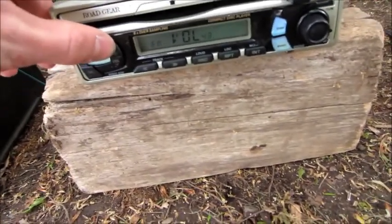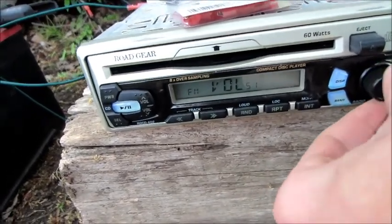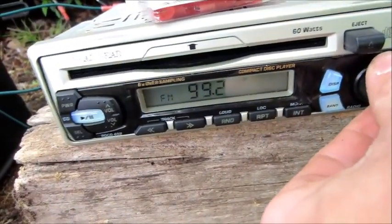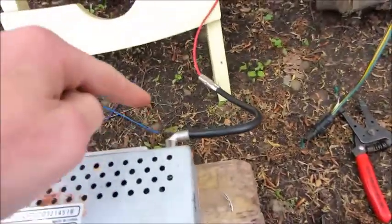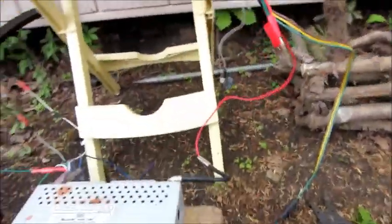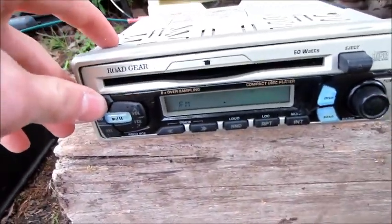Alright. Making a noise. Might have to hook up an antenna. Come on, display. What are you doing? Yeah, we better hook up an antenna. Be right back. Alright, so I got an antenna set up. Very interesting. Just that, and then a wire goes up to this thing. I wish I could put this radio higher, but I can't because the wires are too small. Let's see what this does.